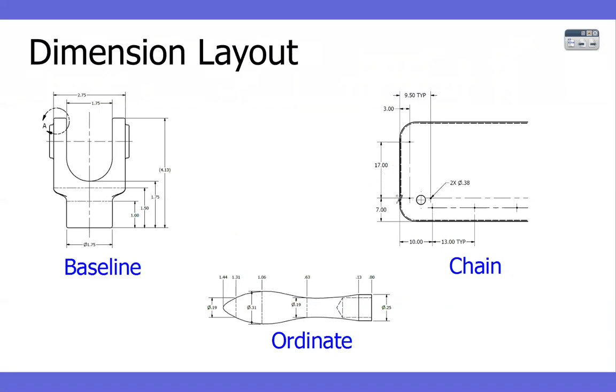And then we have chain dimensions. So we go from the edge to one thing, then from that thing to the next thing. Okay. Why do you think we might use chain dimension versus baseline? That one that has more parts and pieces inside. I could do it from here to there, from here to here, right? Why don't I just do that? And why do I go straight between those two things? What about those two things?